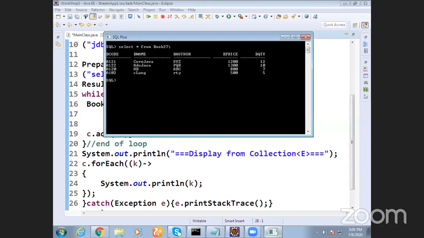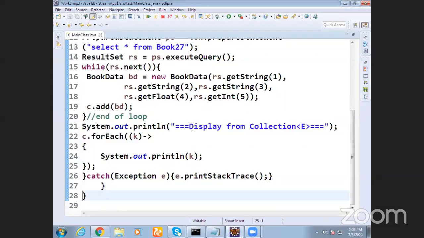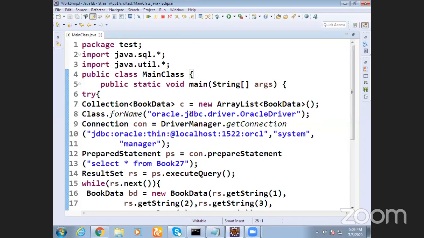There are 4 records available. Now exit. Those 4 records will come to our Java program if I run it.